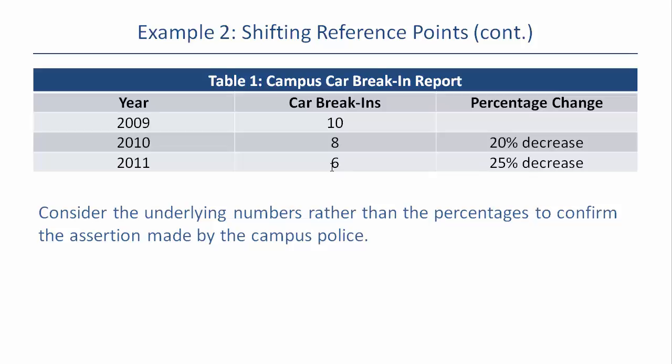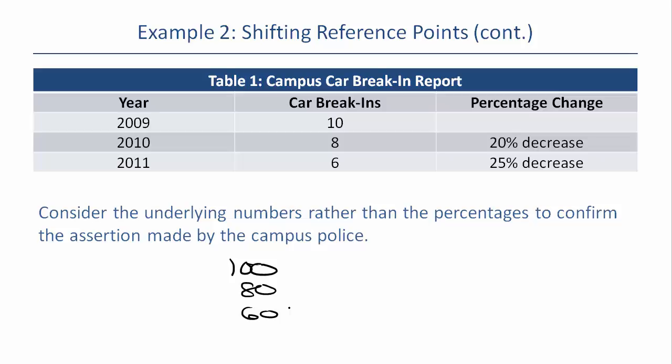Let's say you started with 100, right? You had 100 break-ins the first year. So now you're down to 80 the next year, because that's a 20% decrease. And then a 25% decrease here would be another 20 off, right? And you'd be down to 60. And you see that you get the same thing, where it's still the exact same number. You've lost 20 each year, right? There are 20 fewer break-ins each year, whereas in their example, there were 2 fewer each year.